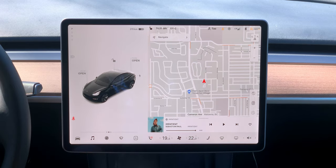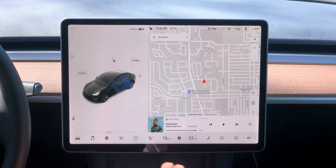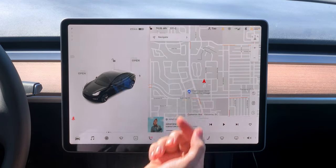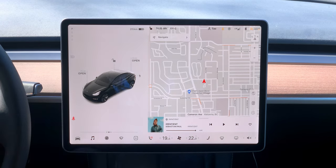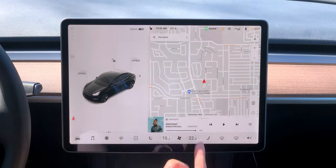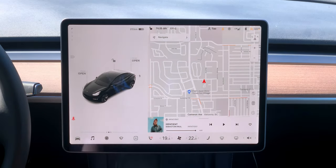With the app you can control anything in your car, which is so cool. You can precondition your car before you get to a Tesla supercharger, or if you want to heat up the windshield when there's snow, it will heat up in mere minutes. You can also have the heated front or rear seats on before you even get in the car. You can schedule a departure time so the heated seats and heated steering wheel are ready. They also have a valet key — you can program a speed limit and lock them out of the frunk or trunk. You have driver profiles, and every single option you click is saved, so if you like your heated seat at level two, it will save it.